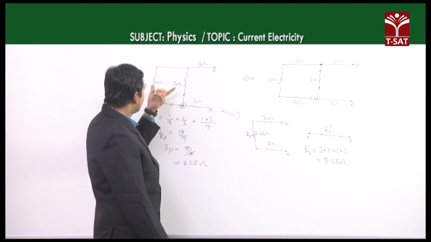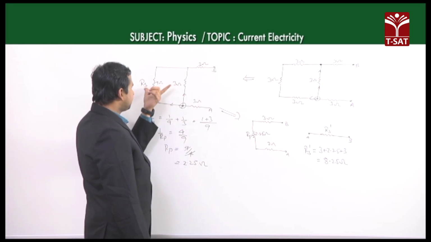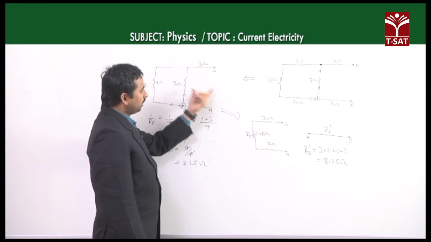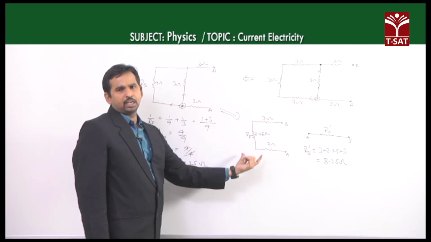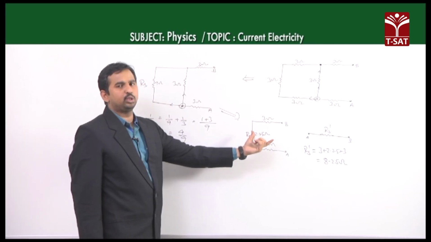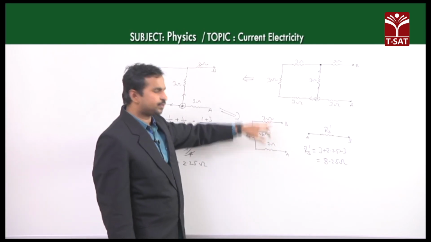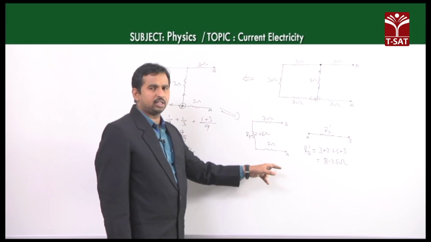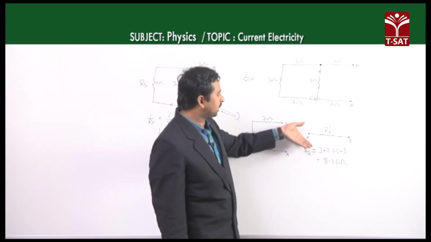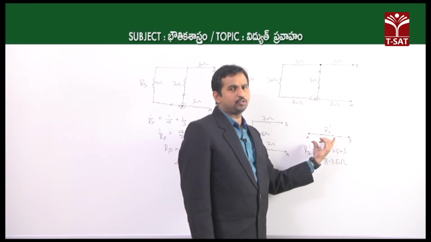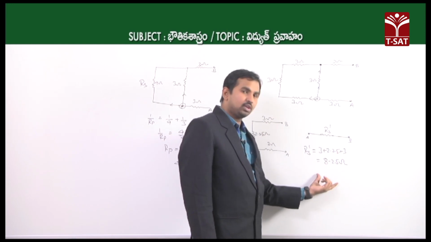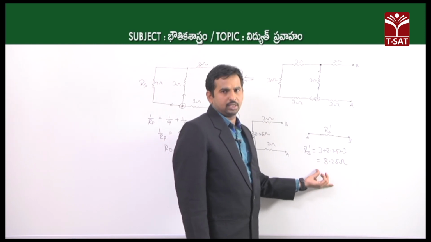And that 3 ohms and this 9 ohms, again these two are in parallel connection. So, that is why we are replacing this Rs and this part into one parallel connection, which is of 2.25 ohms we got. Now, this 2.25 ohms, this 3 ohms and these 3 ohms, again all the 3 are in series, that is why we are substituting that as A to B, which is Rs dash. That final value we got is 8.25 ohms.